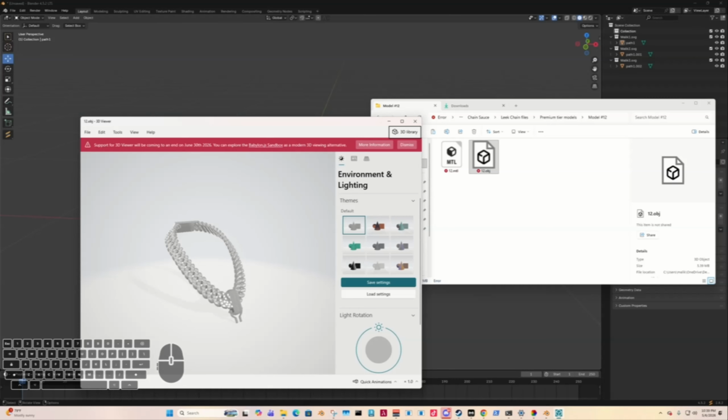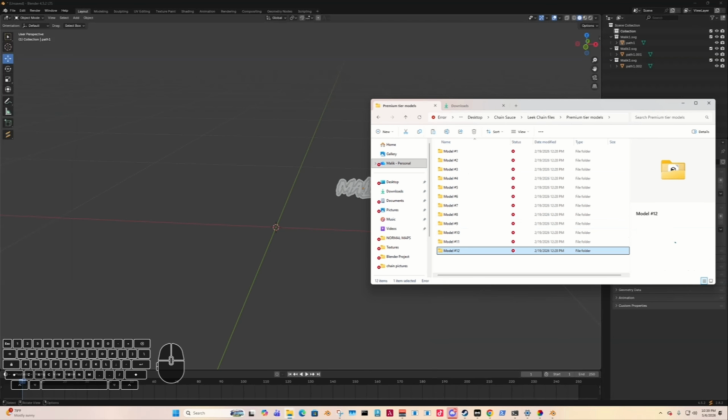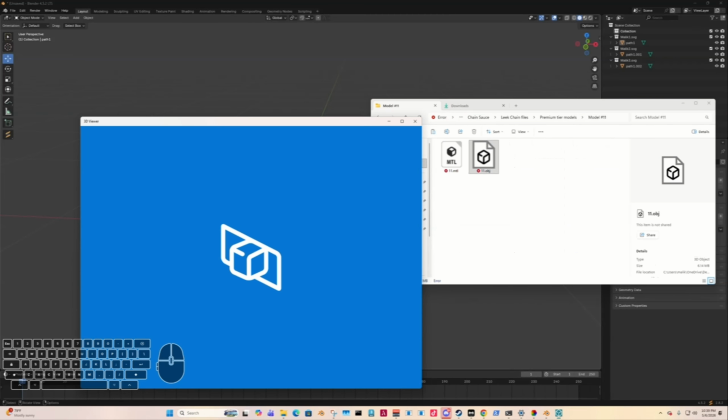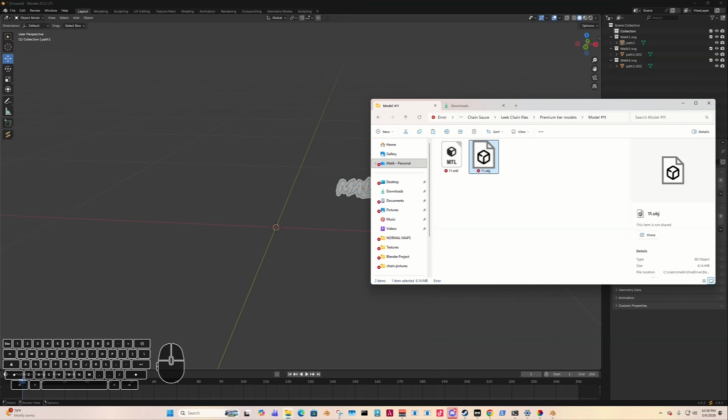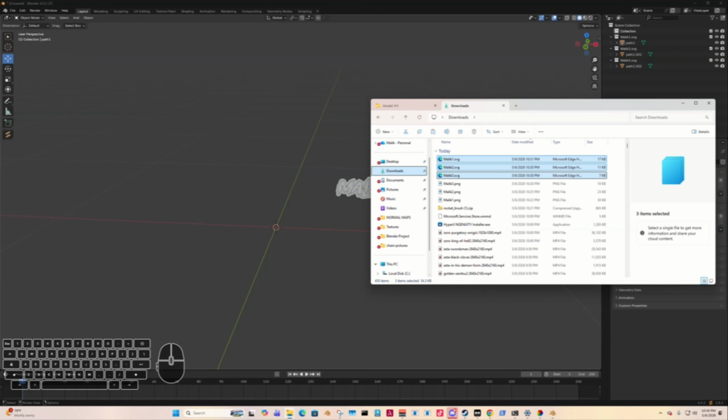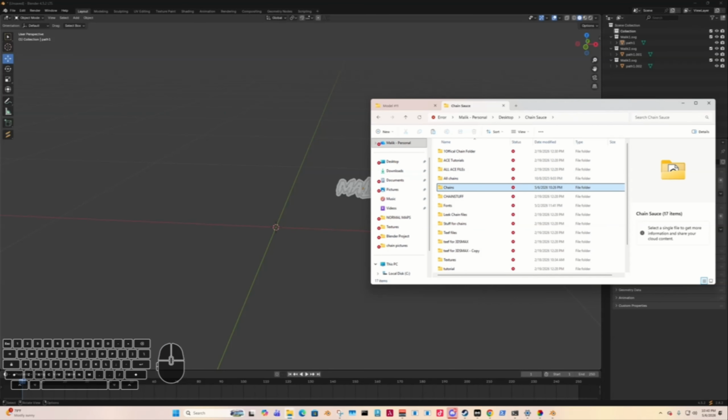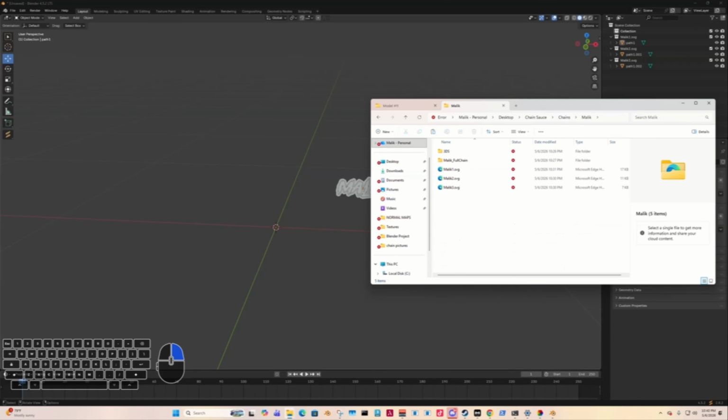I would download 3D Viewer as well, so you can preview your 3D models and your 3D chains, stuff like that. It's cool right there. Cool. And I also have different styles like chokers and stuff like that as well. Boom. So let's just use this one. All right, copy this. There we go here. Let's go back to our chain. So remember wherever we had your chain at, it was called Malik for me. So I'm going to go to the Malik folder, and then I'm going to paste that chain model in there just so I can have everything organized and everything in one spot.